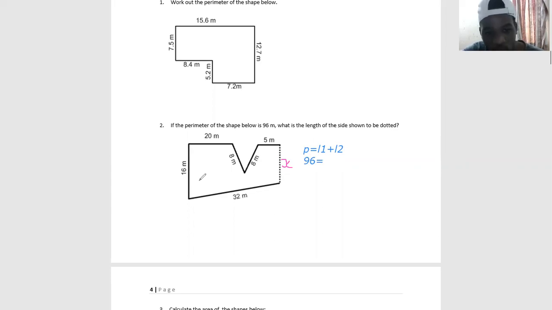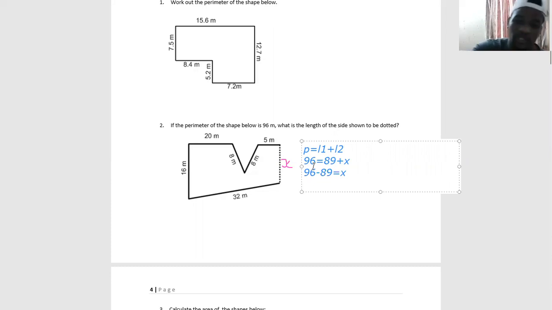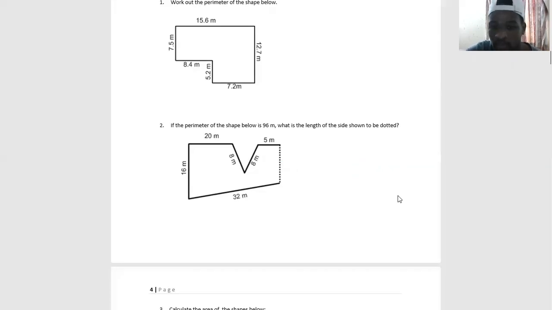You add all those values, and they give you a certain answer. Let's say I didn't calculate it, and they give you 89. So it will be 89 plus X. Are we clear? Then from there, remember that we did equations. So 96 minus 89 is equal to X, and then you get the value of X. But in this case, it won't be this one. This is incorrect. You should add it up, and then you get the correct value. I hope we are clear, guys. So let's move on. Next.